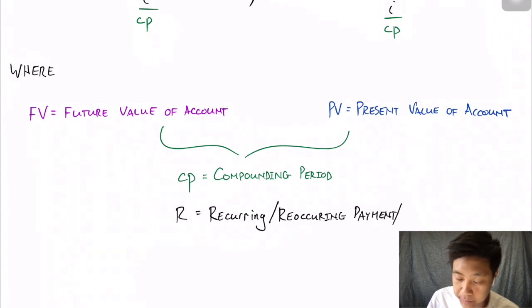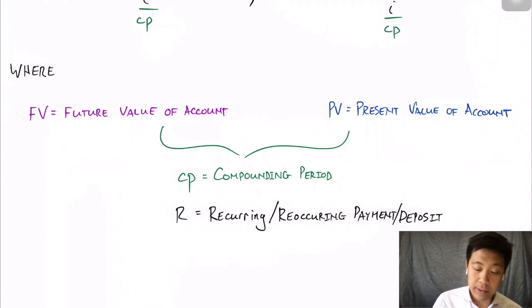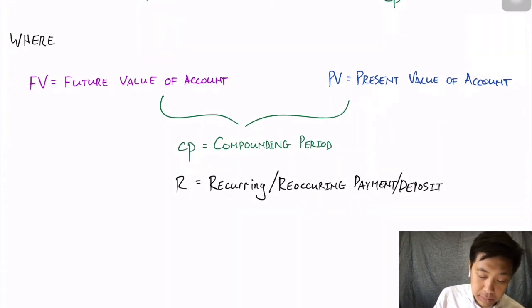The point is that previously we would always have a P for principal, principal value, principal balance, whatever the case may be. Now with this R, hopefully it can be registered that R is something that's reoccurring or recurring on a systematic or some type of frequent basis as opposed to one time. So R is new, quote unquote, in that sense. The others are the same. I is for interest rate. Misspelled interest there. Interest rate.